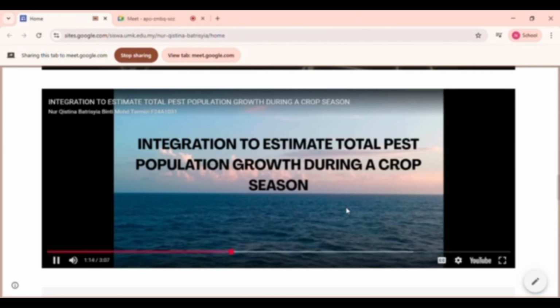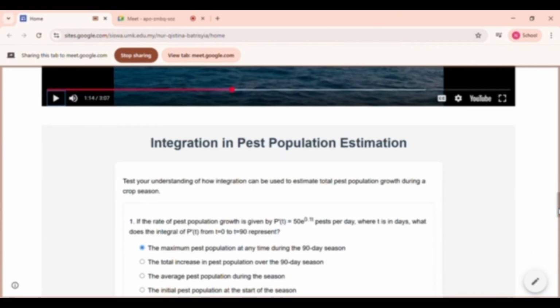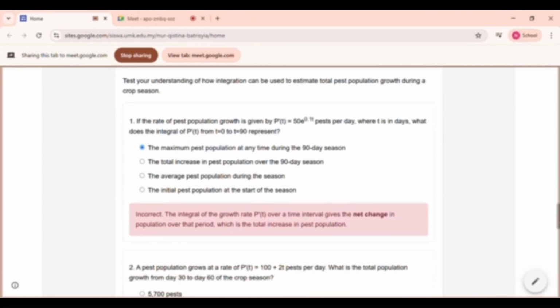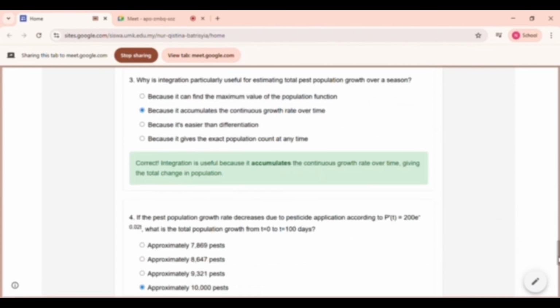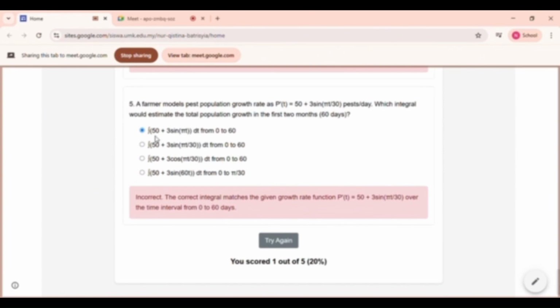Okay, lastly, I have a quiz simulation. This quiz was created by using deepseek.com. This quiz contains 5 multiple-choice questions that relate to the topic. Students can also check the correct answer and the incorrect answer. So I prefer to do an incorrect answer to show the answer. It can also reveal the answer if you do it incorrectly. So that's all from me.